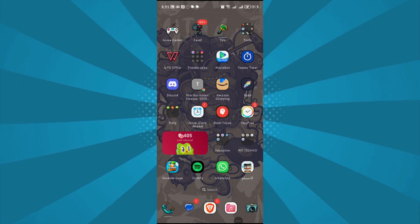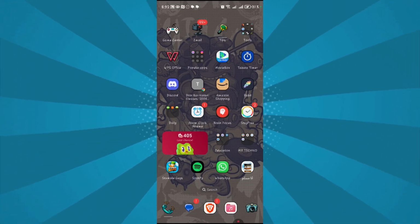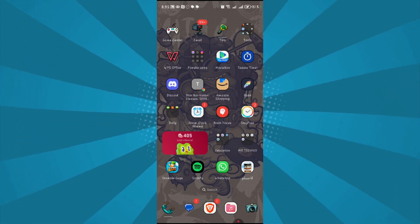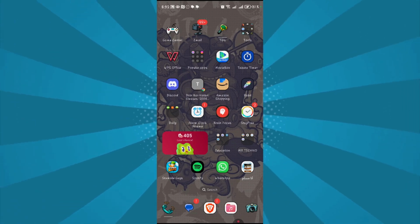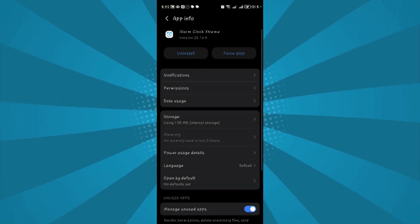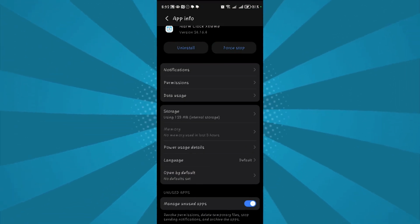Today I'm going to show you how to fix Alarm Clock Xtreme not going off. Well, the first thing that you're going to do, you're going to hold on the app like that, and then you're going to go to app info. Then you're going to go to power usage details.